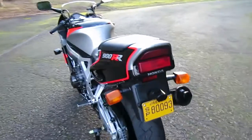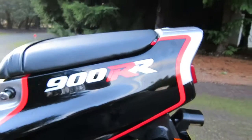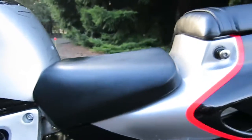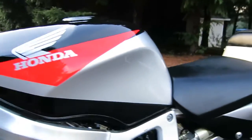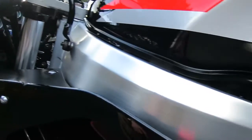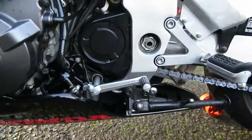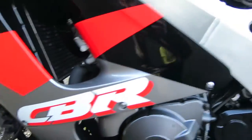We'll do a quick walk-around of all the bodywork and check out the plastic and the condition. This bike has only been outside when it's being used. This alloy frame is where they got the weight savings back in '93 — we'll do the whole side panel. Any pictures or video where what you're looking at is bright red, that's the correct color, but the sun is very low and just washes everything out.